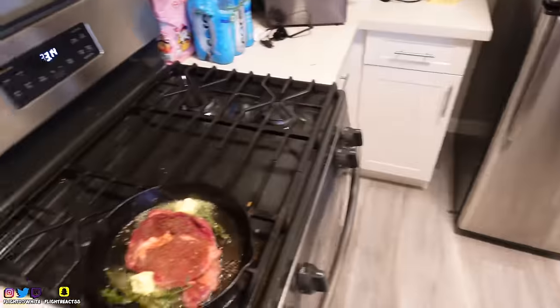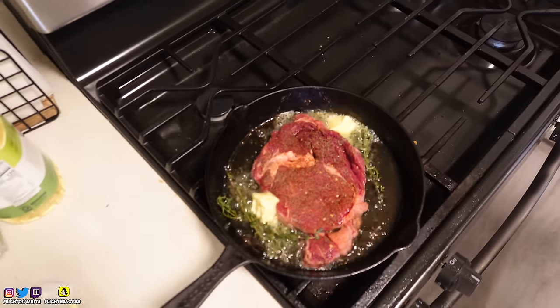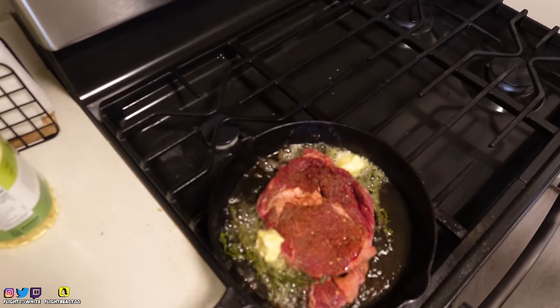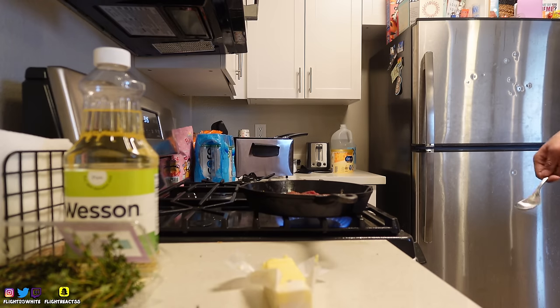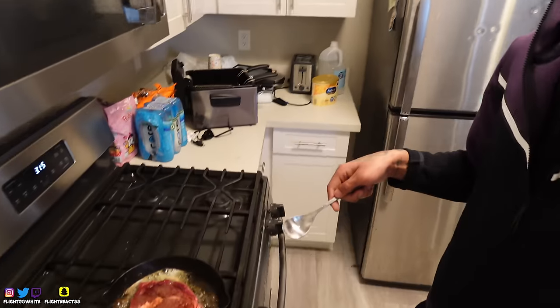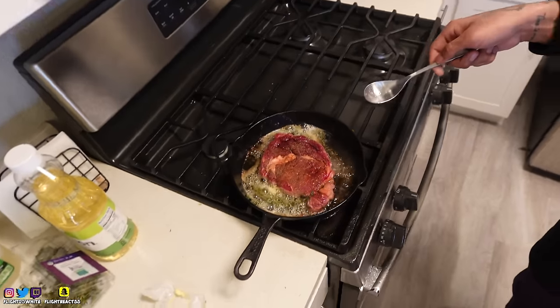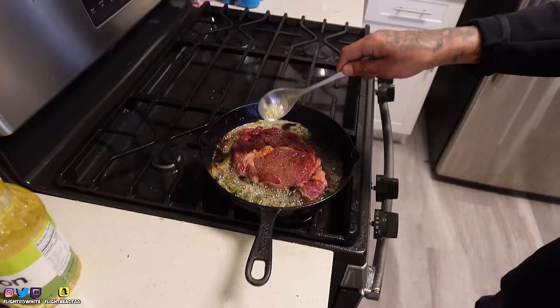All right, but your steak should be looking something like this as you're cooking it gradually. Now remember, it only needs to be 3.5 to 4 minutes on each side. All right, now take some type of a spoon, everybody. And what we're gonna be doing right here is basting the steak. It's gonna give it that extra little flavor. It helps give the flavor.